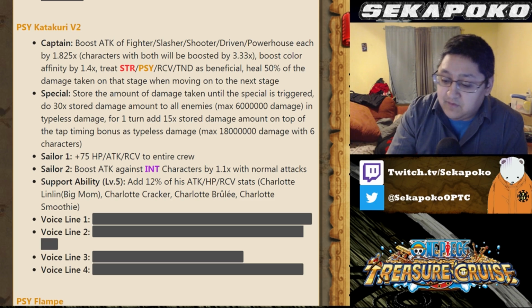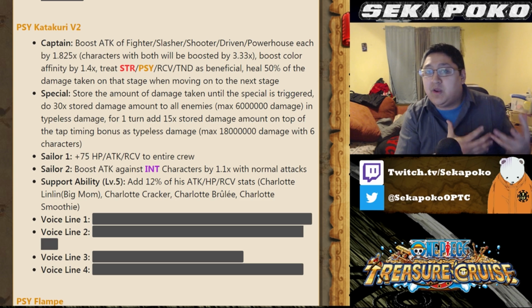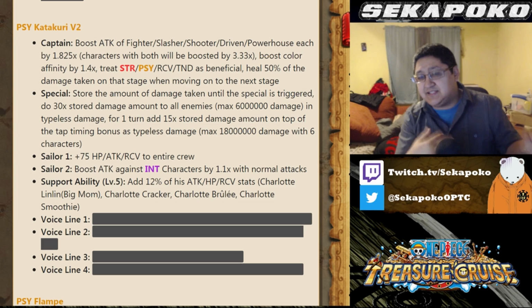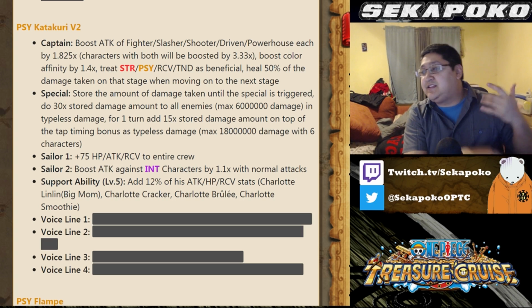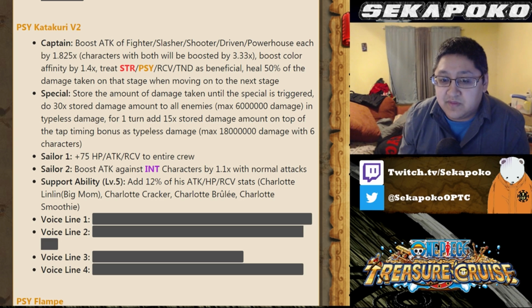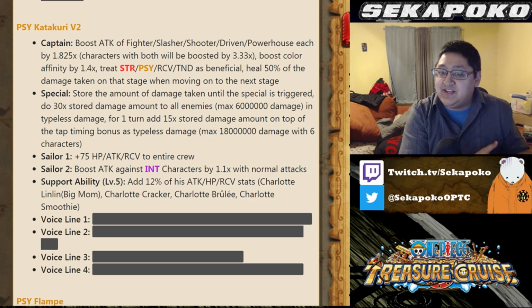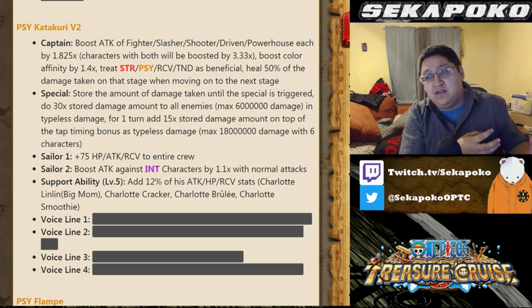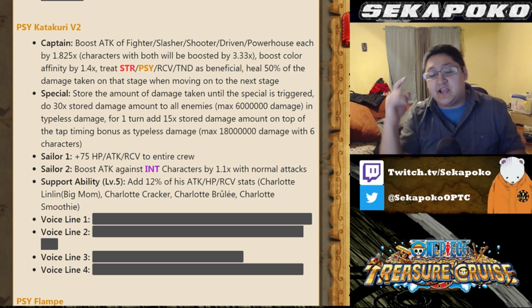However, when you add in the color affinity from both Katakuris, that's 1 times 1.4 times 1.4, because that'll be calculated separately. It'll become a 21x boost. So that's actually really interesting. That means against a color affinity character, you're getting a 21 times captain ability. If I did the square root of that, that would come out to a 4.6 times captain. So if you're attacking with type advantage, that's a 4.6 captain. And that just by itself could make this one of the best captains in the game, seeing how you can use every color on this character.